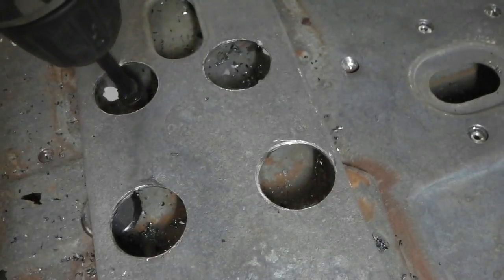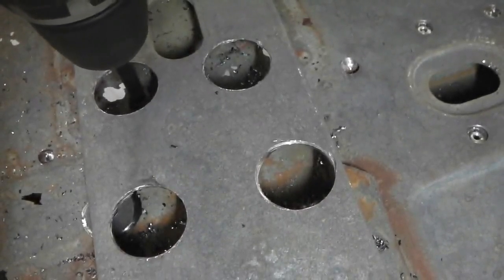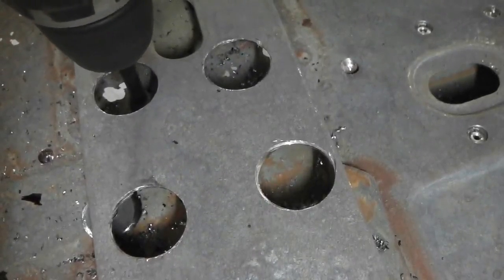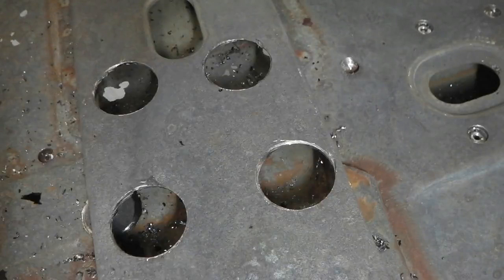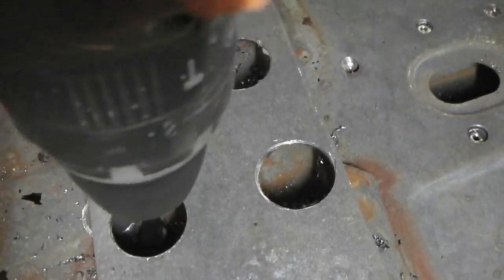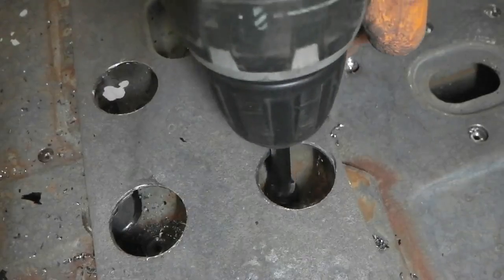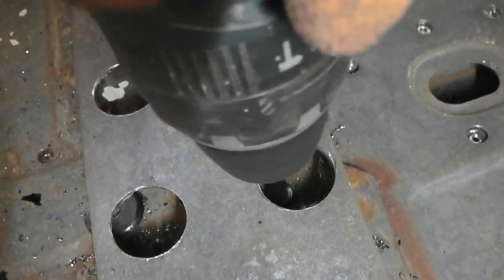So we get them out, and we're going to try and get the ones that go underneath the cross member. To do that, you've got to make those larger holes there, so I can get that in and get the chassis off. Otherwise, I've had to take the entire cross member off. Now, because that's being changed, I didn't mind drilling those four holes. And even if it wasn't getting changed, I'd put the discs back in with a magnet, go around with a grinder, and then flatten back off. It's not the end of the world, but it gets me to that chassis leg. I want to take that chassis leg off in one complete piece.